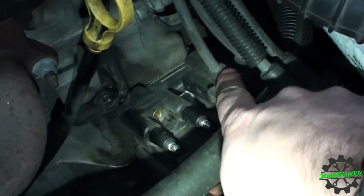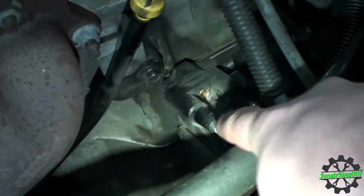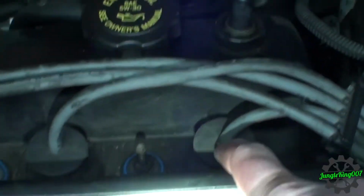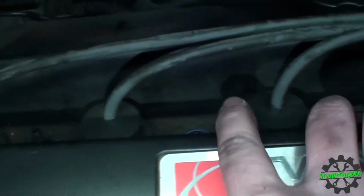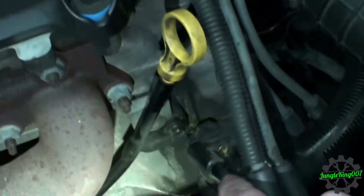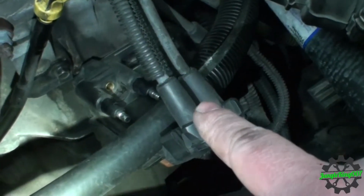The other thing you can do, and I might do that real quick too, is swap this coil here with this one right here. So these wires here came off this front coil. It looks like it's going to be this cylinder and this cylinder. If it's these two wires coming from the back one, it's going to be the two center cylinders. So what you can do is swap this coil to the back and vice versa. If the issue changes cylinders, then it's going to be that coil pack. I'm going to start with the wires first.